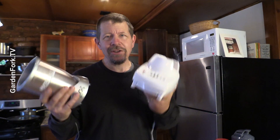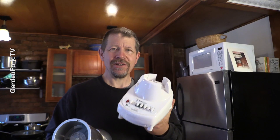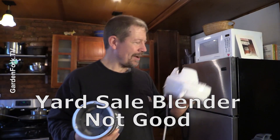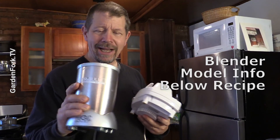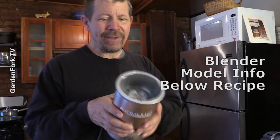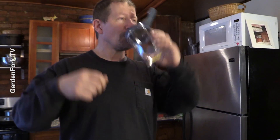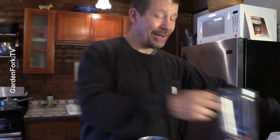To mix this all together, you can use a regular blender or one of these newer blenders. I've broken two blenders making these shakes — I guess the banana is kind of hard for them to mix. Plus, I got those blenders at a yard sale so they were used already. If you're using frozen berries and ice, you need something a notch above your garage sale blender. This one wasn't cheap, but it got me making more smoothies and being a little healthier. You can buy multiple containers and they have a smoothie drink top so you can take it to work or go jogging. I'll link to the one I used below.